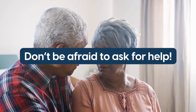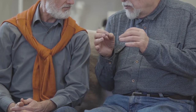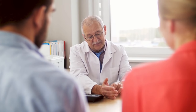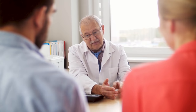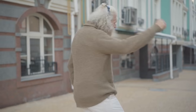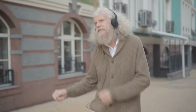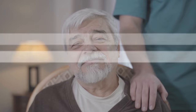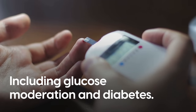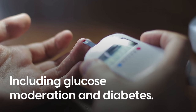Don't be afraid to ask for help. If your friends and family can help you, ask. And if you are able to seek a therapist, it can be transformative. Otherwise, positive distractions can be useful — unwind with a good show or book, and train your mind to focus on the present moment. To summarize, reducing stress has an enormous impact on the body, including glucose moderation and diabetes.